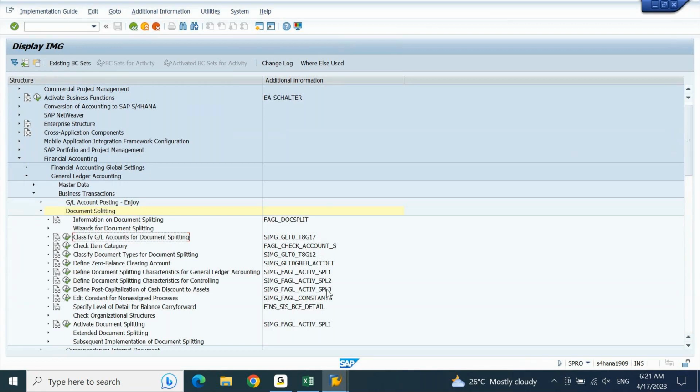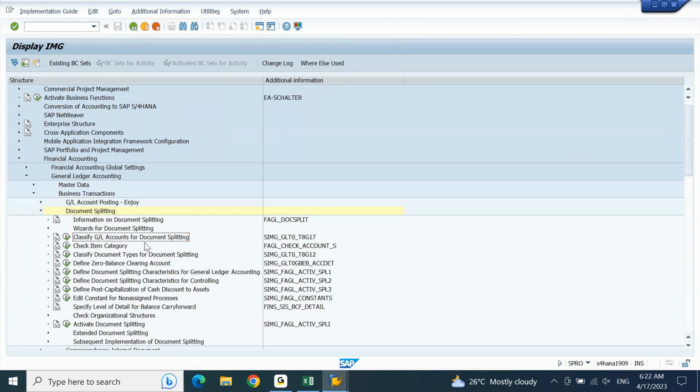These are all the table related information. So this does not have any T code, but these are the T codes: FHEL_ACTIV_SPL1. These can be your T codes. But normally any document splitting related config that you do, we will be going with the IMG path only, not with the T code.